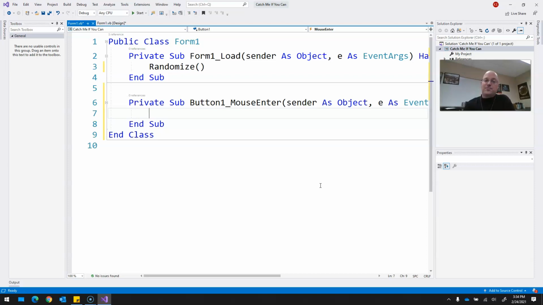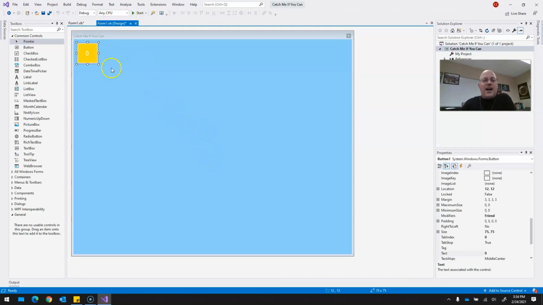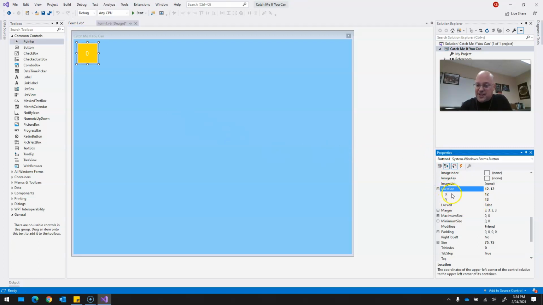So here's what I do. Let me quickly go back to design, and you guys don't have to, just watch mine. Everything in Visual Basic, I don't know if you've noticed this yet or not, is a rectangle of some kind. And of course, squares are rectangles. Everything is measured based off of a couple of different coordinates. It is measured off of the location. If I open up the location, it's X, Y, right? But it's also based off of a size, which is the width and the height.